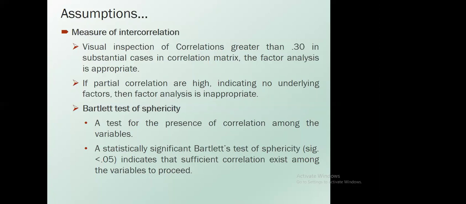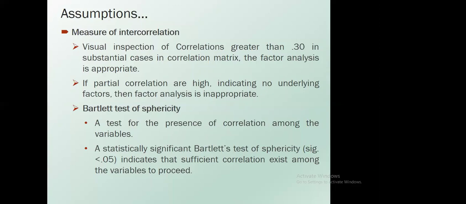So now this is my question to all of you, and I want anybody of you to answer this question. अगर हमको फैक्टर एनालिसिस परफॉर्म करना है, if we want to perform factor analysis, how should be your correlation matrix? Should it be an identity matrix or should it not be an identity matrix? How many of you are saying it should be an identity matrix? How many of you are saying it should not be an identity matrix? Itna chota haath. Right. So it should not be an identity matrix.